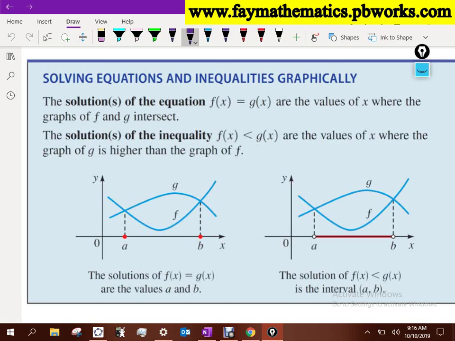Okay, if I were to look at this interval a to b, they're saying that g is greater or above, or they use the word higher, than f. The reason for this, if I were to figure out what that y value right there was, and figure out what that y value right there was for maybe that x, okay, would you agree that, so that's called g of x, that's called f of x.